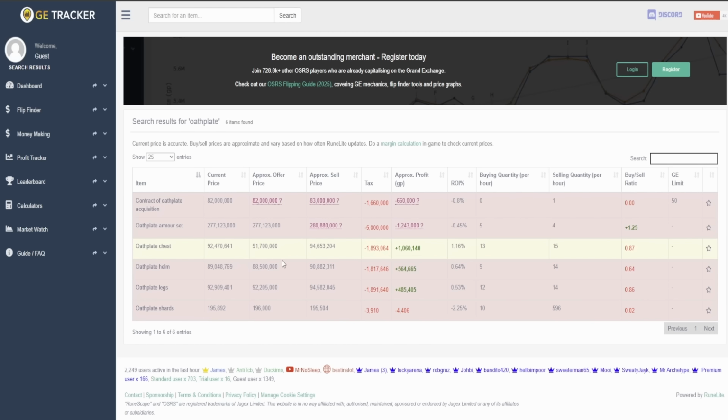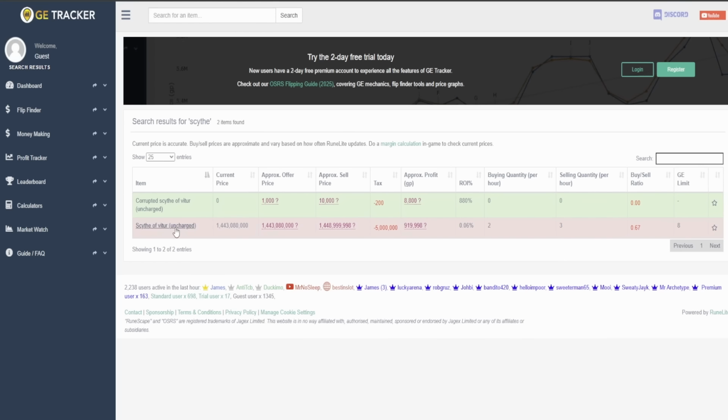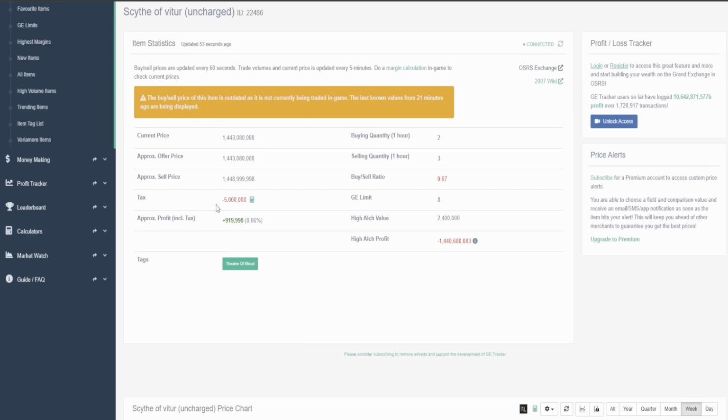That's all you really need to do for GE Tracker. Just check what you're purchasing, especially on big purchases. Try not to get scammed. Remember that GE tax caps out at 5 mil. So if you're in the market for a mega rare, let's check out Scythe. If you're in the market for, say, a Scythe, the tax is capped at 5 mil. So if you're selling your Scythe to try and buy something else, you're capped at 5 mil. You cannot get taxed over 5 mil.